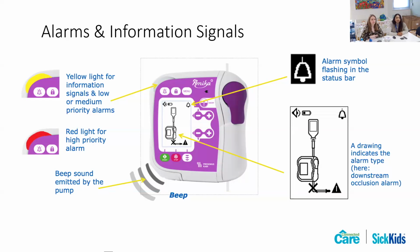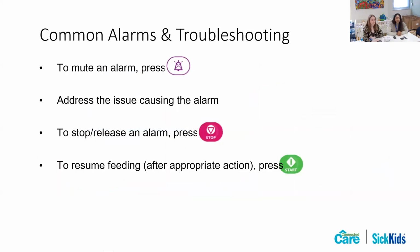Then there will also be a drawing or an image that indicates the alarm type or the alarm condition, and that will appear on the pump screen when there is an alarm. First things first, when the Amika Plus pump is alarming or sending us information signals, we can acknowledge the alarm by muting the alarm.